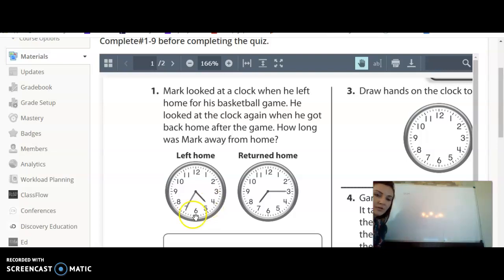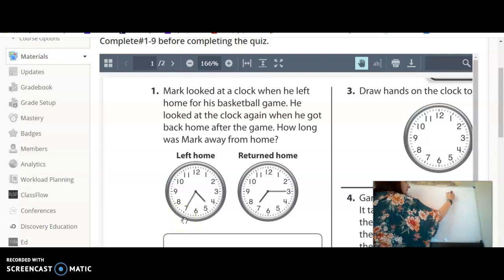So what time did we start? Remember, you're looking at your hour hand first, which is your shortest. Your hour hand is in between the 4 and the 5. So automatically it goes back to the 4. It has not touched that 5 yet. So our start time is 4. And then looking at our minutes, so count with me please. We start at 12 and we start counting by 5s. So we have 5, 10, 15, 20, 25, 30, and 35. So our start time here is 4:35. So we're not finished yet. We have to get to our end time.